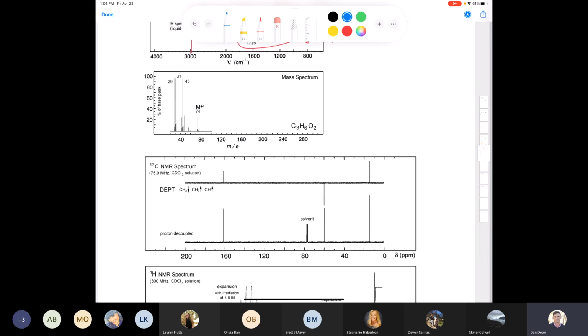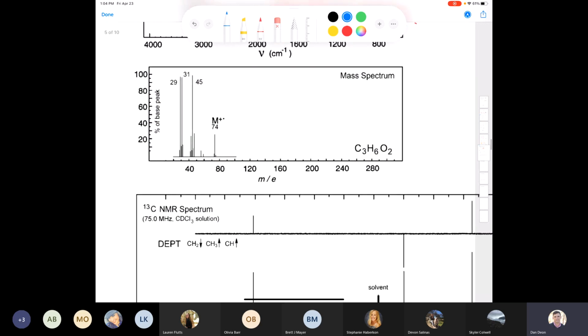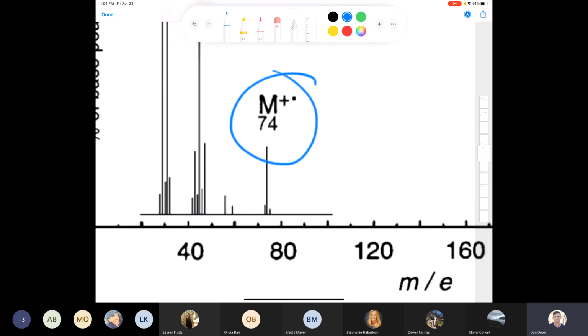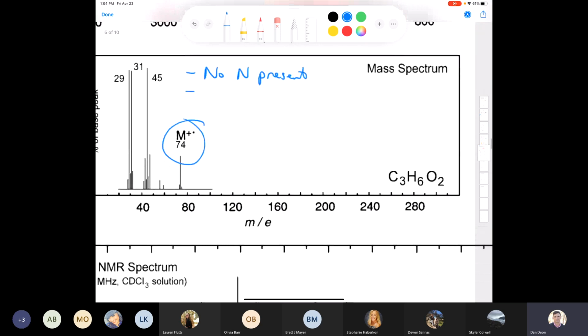Let's take a look at our mass spec. Seems like I'm always waiting to get down to the molecular formula when maybe I should look at that first, but whatever. We got a molecular ion that is 74. Okay, so we can say there's no nitrogen present or an even number of nitrogens. We don't have an N+2 peak. There might be a fragment there, but it's definitely not a chlorine or a bromine. And so we'll say no chlorine or bromine present in our molecule.